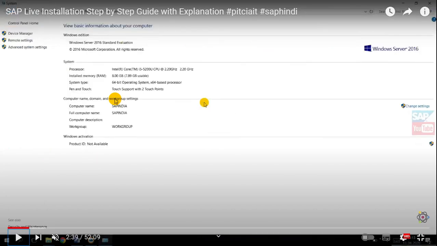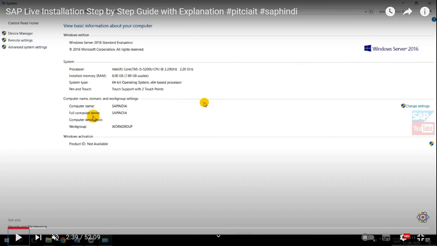Now the first thing you have to do in the prerequisite is set your operating system name, like a computer name. Here I have taken SAP India, so you can take any name, but make sure this name is not more than 13 characters, and try to keep a simple name, without any special characters, otherwise it will be difficult for you.